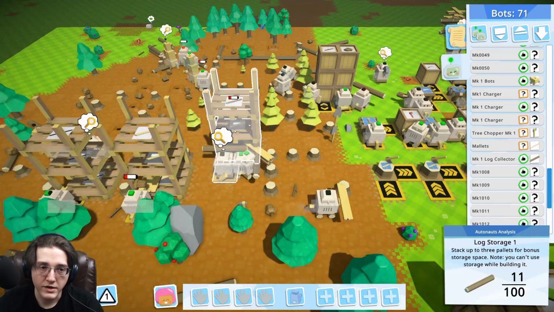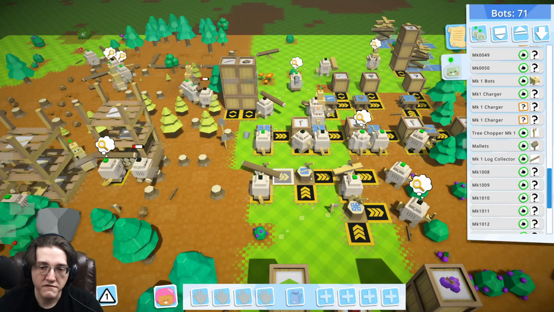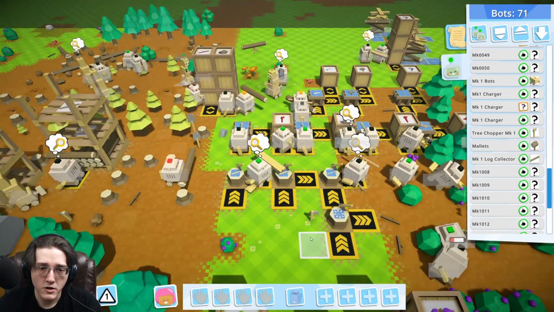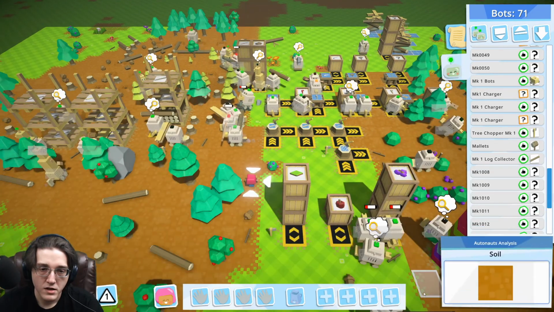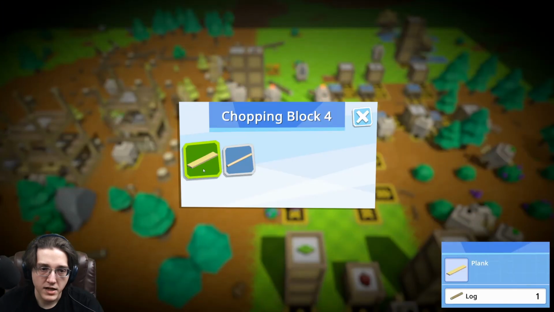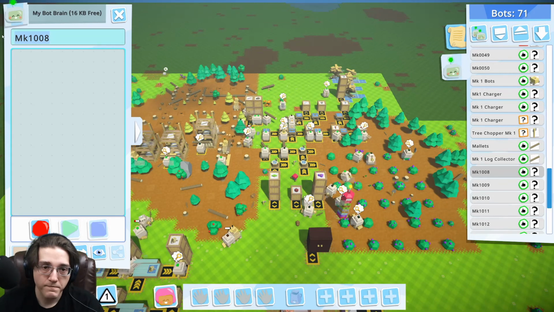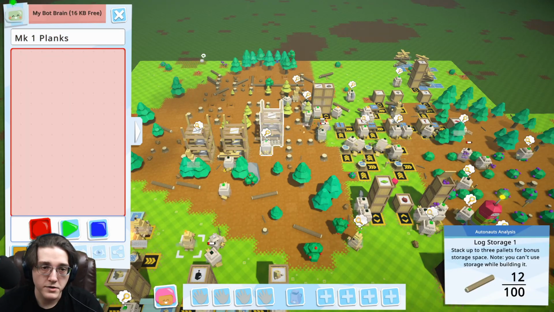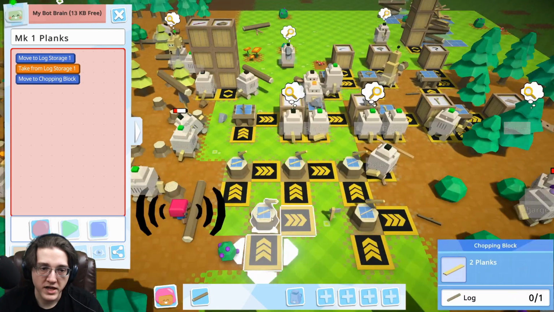Absolutely have more logs. Now, if we start massively accruing on logs, then we know that we don't have enough choppers for making those logs into planks and then planks into poles. We know that that will be the case. So, I am actually going to preemptively add a thingy here and a thingy here. We're going to use Mark 1 bots for this. So you will be Mark 1 planks. You're going to pick up a log, chop it into planks.